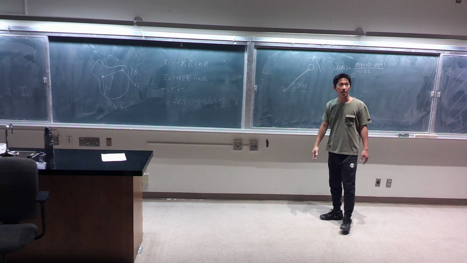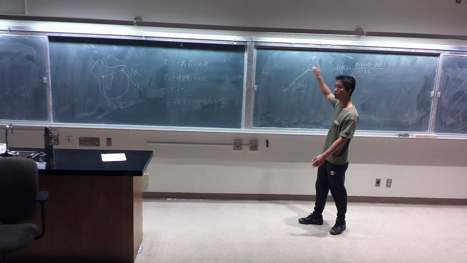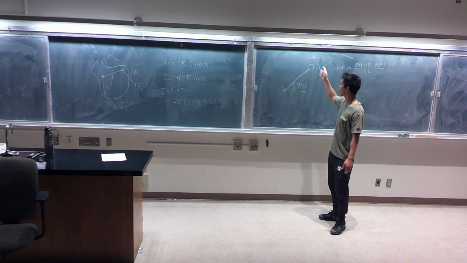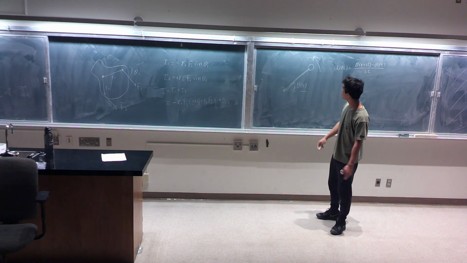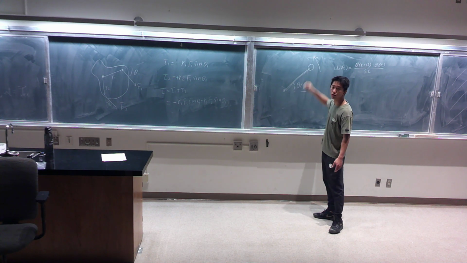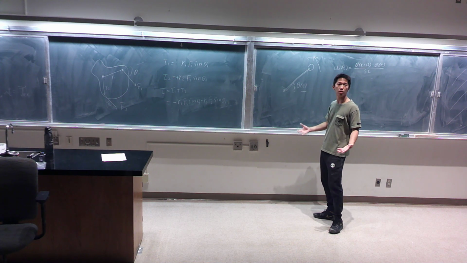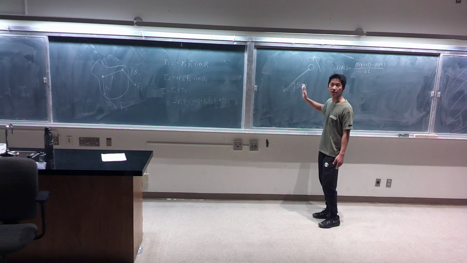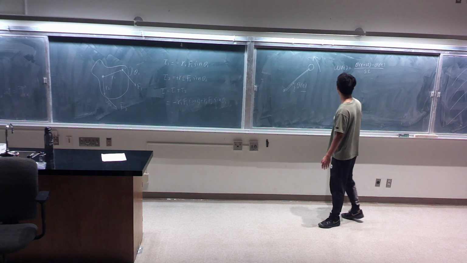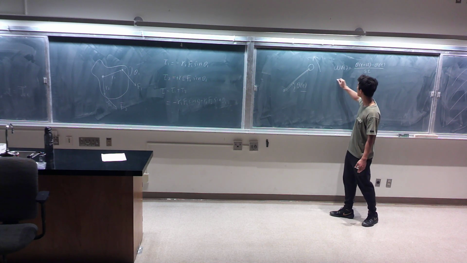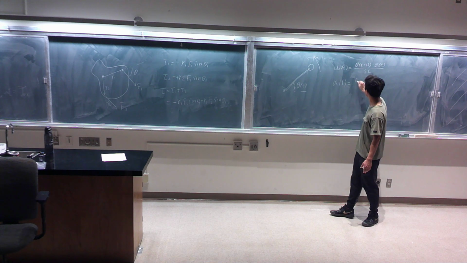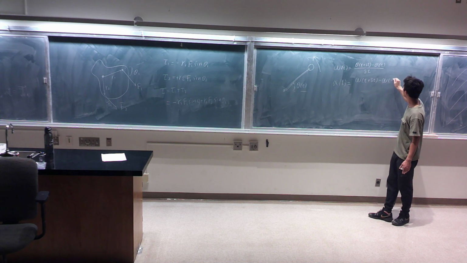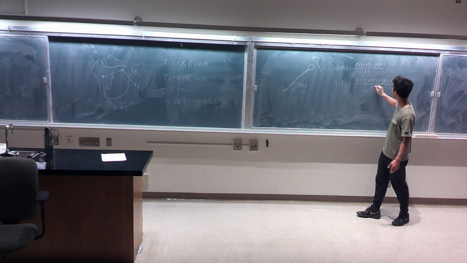But we know if a thing is rotating and there's no external force acting on it, it will just keep rotating, just like the Earth going around the sun. The speed will not change because the force is perpendicular to the displacement, so the work is 0, and the energy will not change. So if there's external torque on this ball, it will change the angular velocity. So we define the change of angular velocity divided by the change of time as angular acceleration, just like how we define acceleration from velocity.